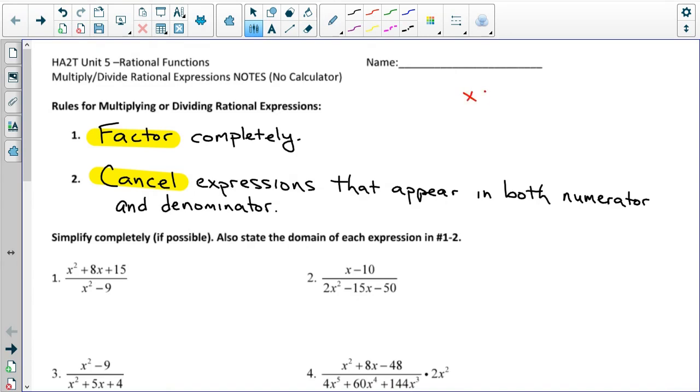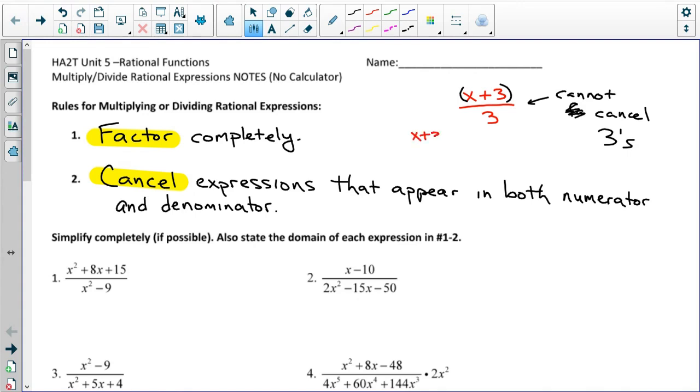So for example, x plus 3 over 3, we are not allowed to cancel the 3's. That is because 3's are not expressions that occur in both the numerator and denominator. X plus 3 is the entire expression that we have. So we cannot cancel the 3's in this case. We would have to have something that appears as something that's multiplied by the entire problem.